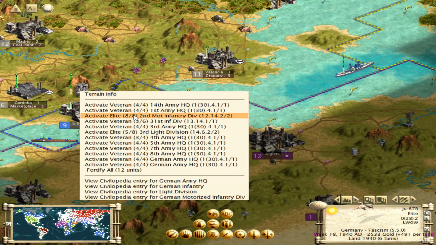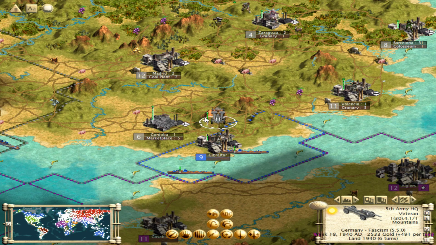Okay, so before anything else, I'm not going to run this whole turn. But I want to see if we can take Gibraltar. I don't know exactly what they've got in here. Oh, yes! That one's all healed up now. Not fully, but it's up there. Yeah, they built a new one.